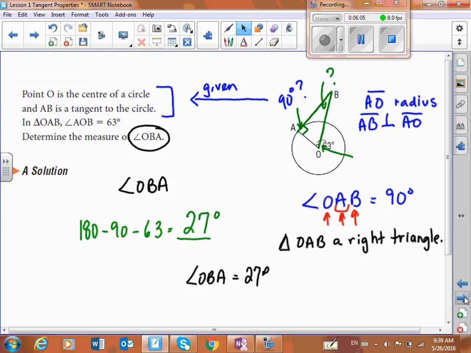Alright, so we used some of that knowledge we learned yesterday about the sum of three angles in a triangle. And once we know that that angle is 90 degrees, that makes this problem a lot simpler. Okay, so look for those problems. You're going to see that quite a bit where you're going to be given two angles and have to find a third. Alright, next example.